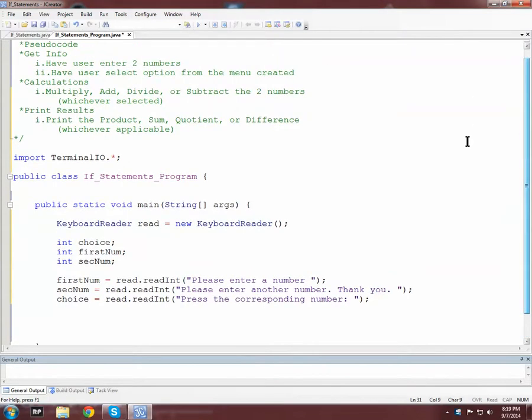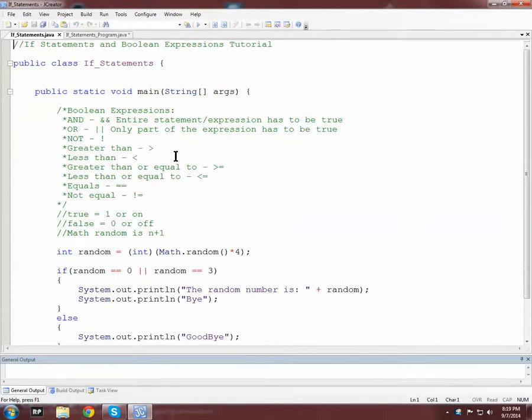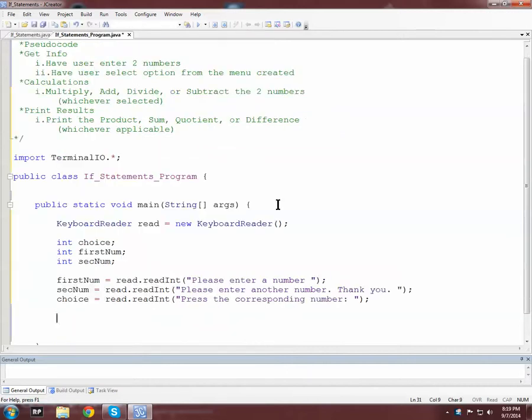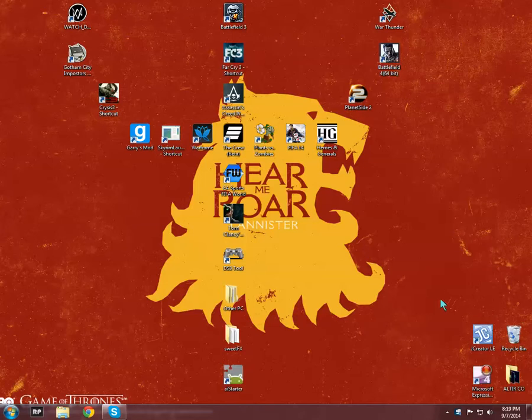Last video was just a tutorial. This video I'm actually going to create the program. As you can see, I've opened up the same program that I had last time. So let me show you how I did that. First, let me just come here and save that. Then I'll show you how to open up files in the program you've already created.